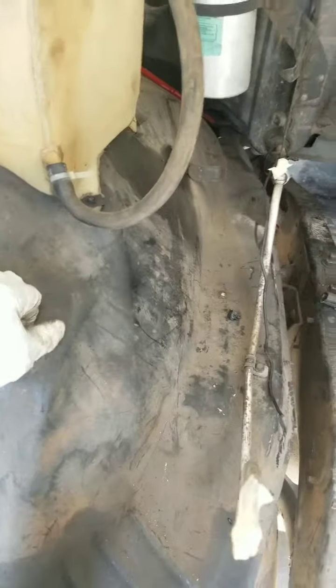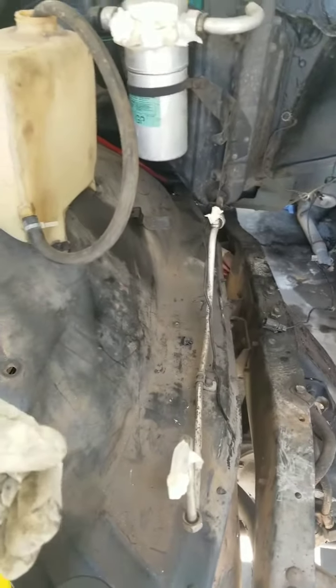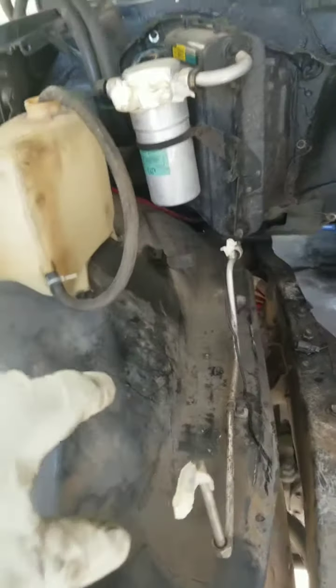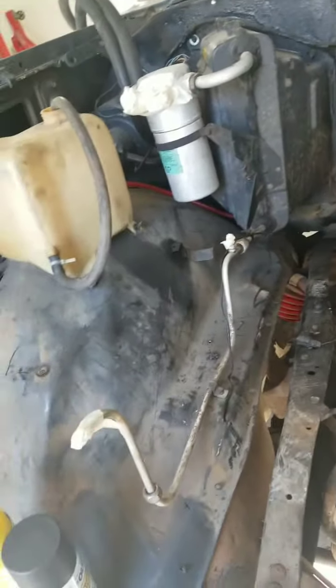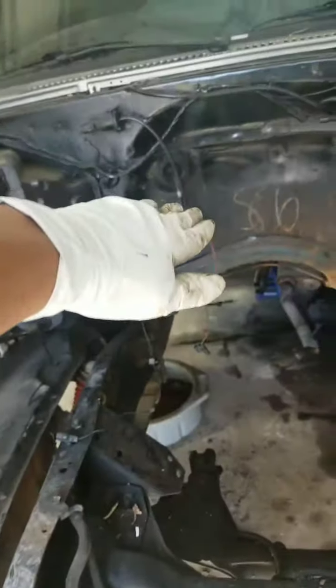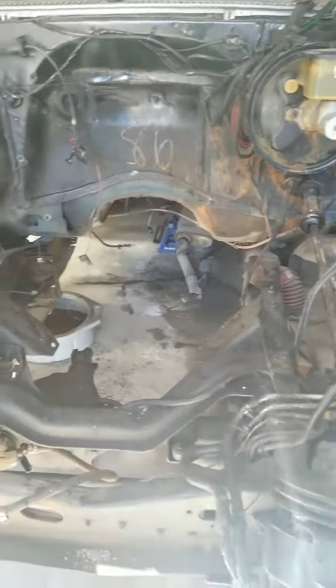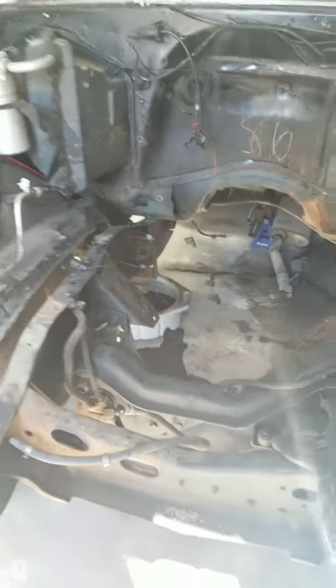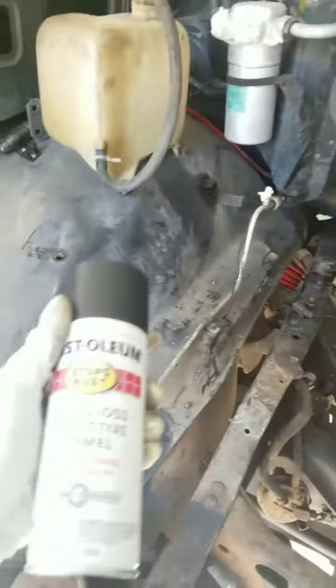the wheel wells. The wheel wells, I think I am going to go ahead and POR-15 underneath, because if water does get up there, it's going to get up underneath the wheel wells, not on top of the wheel wells. So I'm going to POR-15 underneath the wheel wells, the frame as much as I can, and underneath the belly of the truck. So this is gonna be day one. I'm probably only gonna get a chance to clean it down, and then tomorrow, once it's all dried off, I can spray a coat of the black semi-gloss on it. But here we go.